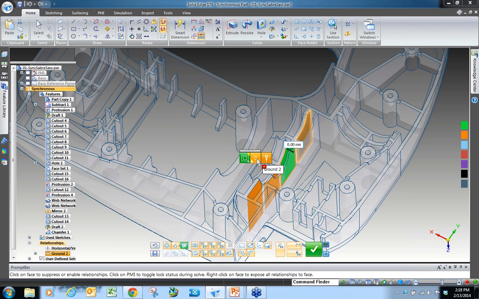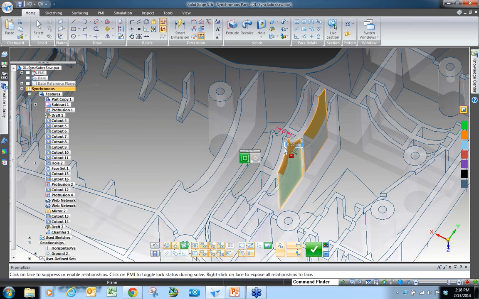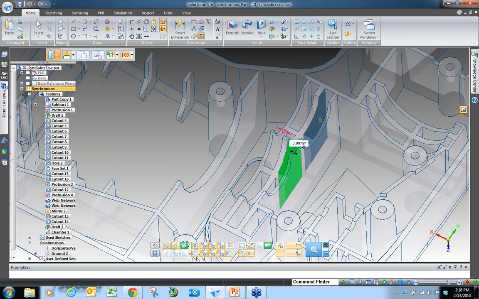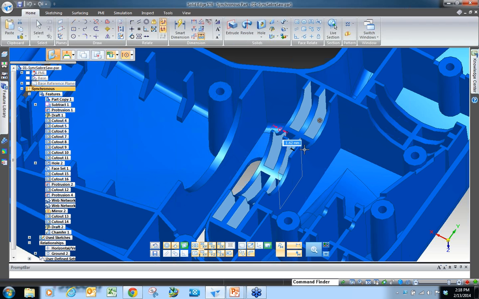If I want to deactivate, I simply left click because I do want to move this face. I want to remove this from the set. Once I click on it, it'll turn into this gray color, signifying that it has been turned off. Then I can move on to some of the other parts. I can come down over here and say, I want to see if that's the only change that needs to be made. I could come over here and make my synchronous change. You notice how the grounded part is now allowing me to move.